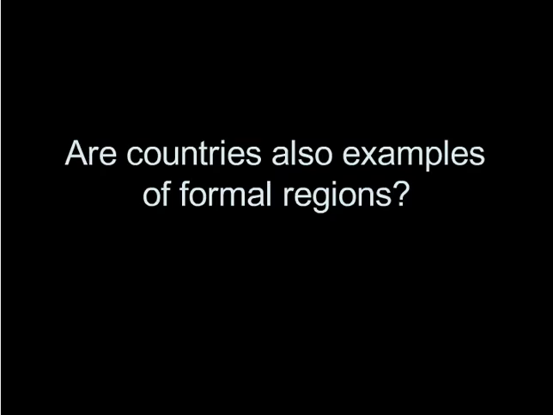In some instances we can say that countries are also examples of formal regions. They all have a common constitution, they all have common laws, and there's a shared nationalism, so there are some similarities. So one or a few phenomena, such as government or constitution, make countries also examples of formal regions.